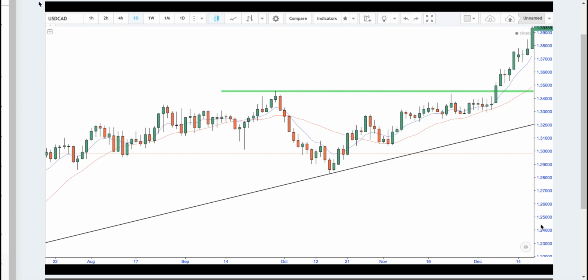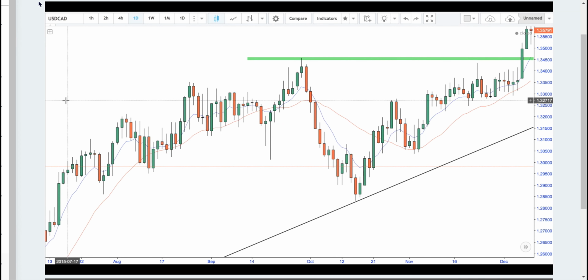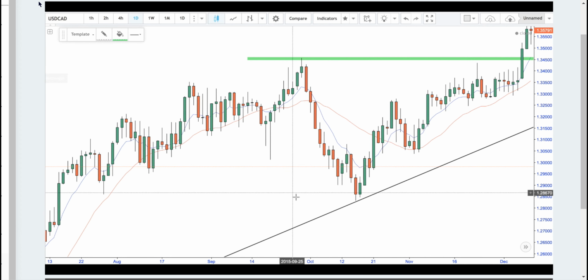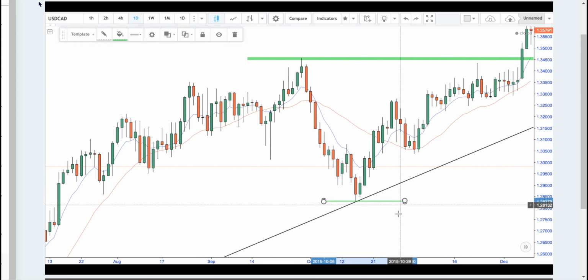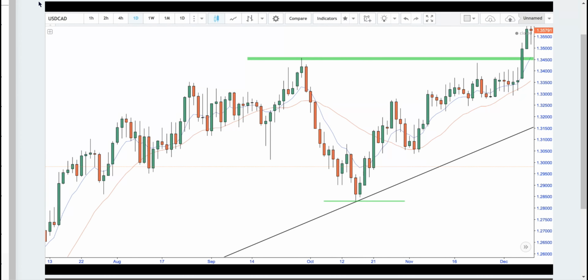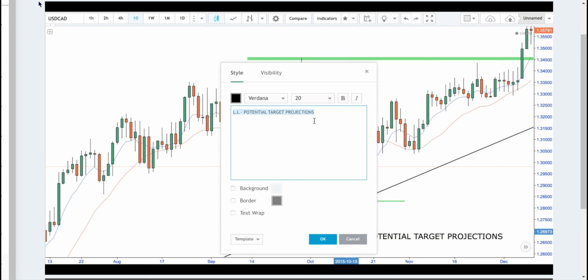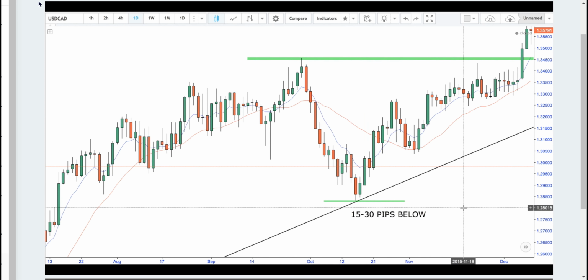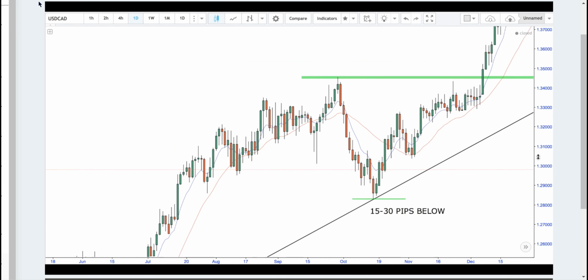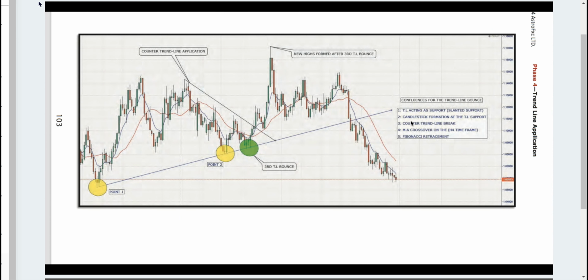Stop loss placement will go, and this only goes for the daily and the 4-hour, not the weekly. So you map out the lows there, which would be around there, and the stop loss in this scenario would go, same as when you're trading from any of your other candlestick formations, 15 to 30 pips below there. Okay, just that. And again, in this case, obviously we have other confluences to look for, like the counter trend line break, which would be this. We can use these counter trend lines, countering the overall trend, but we're waiting for a breakout, which would be this candle here.